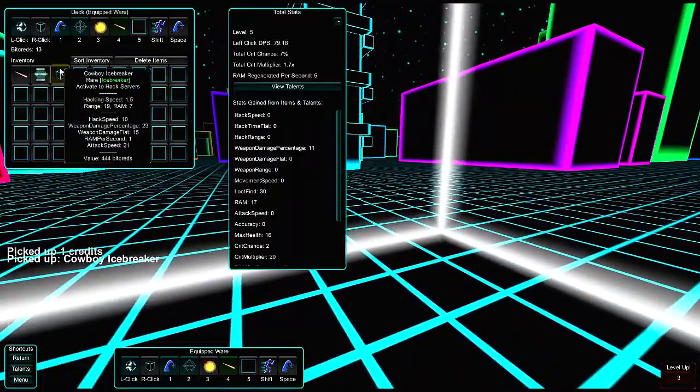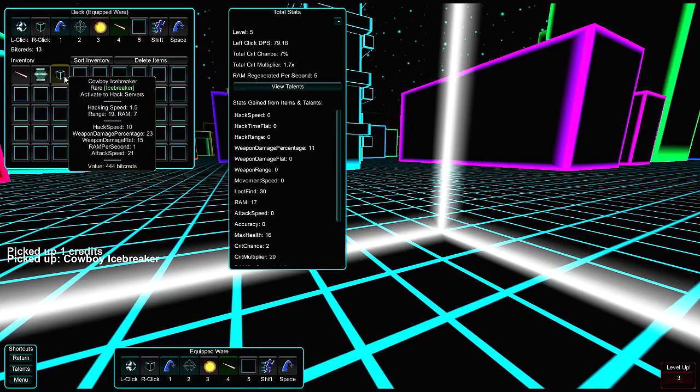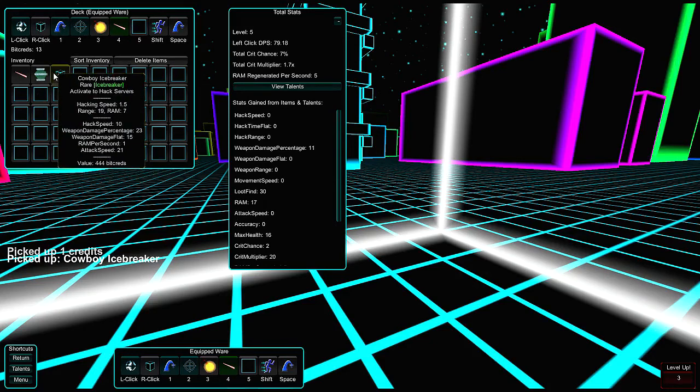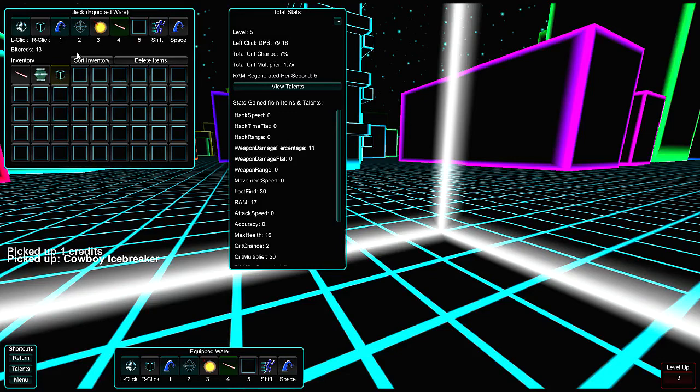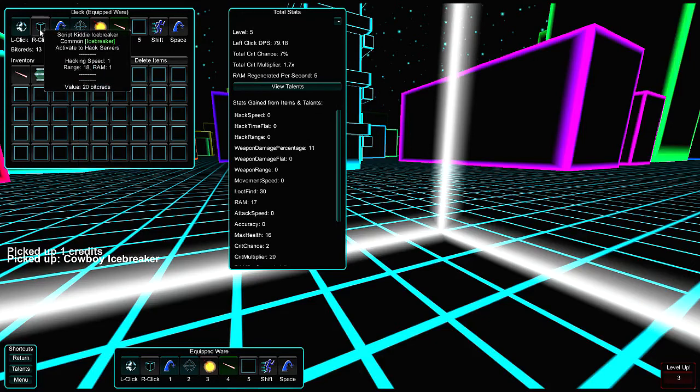So I'll take that, and it was a new icebreaker, or a new script kiddie thing. Cowboy Icebreaker. Hacking speed 1.5. There's also not a system where you could hover over something in your inventory and then to the right of it it shows what's currently equipped, because I assume because you can have multiple weapons on your bar it isn't possible, but that would be a nice feature. Range 19, RAM 7.